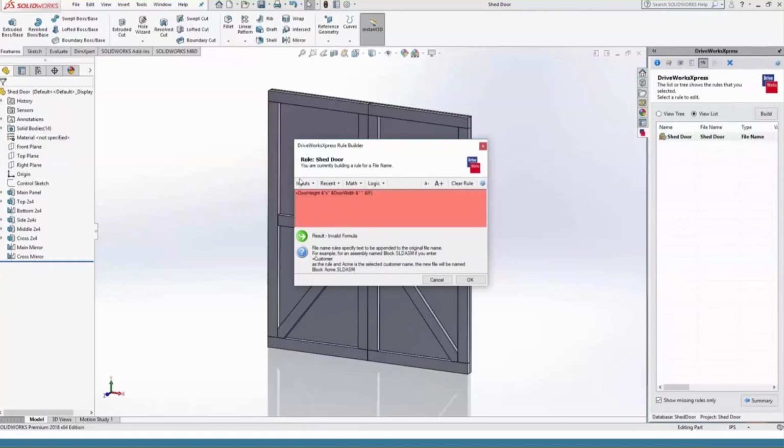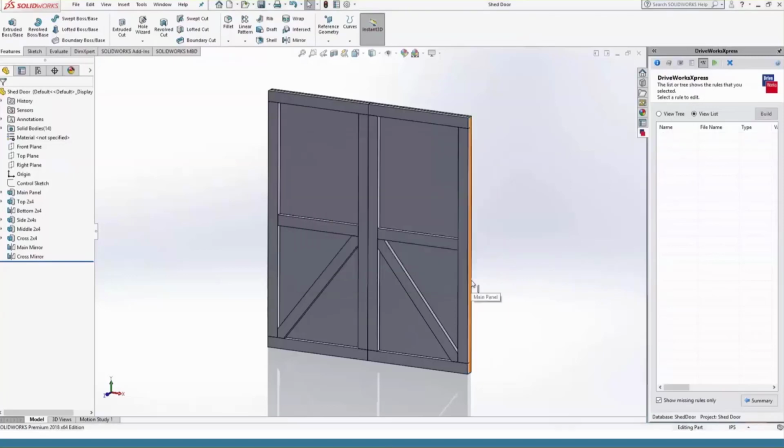Now we're going to add a final if statement, and it's going to be dependent again on that cross brace checkbox. If that checkbox is true, if it's checked, we want to append the file name with the following text, with the brace. If it is not true or unchecked, we want to append the name with no brace. Notice as we were typing, that field was red. That let us know we had not satisfied the requirements of that rule. Once we fill the requirements out, everything is no longer red, and we're good to go. All that data will be brought together, and that's going to generate our file names.